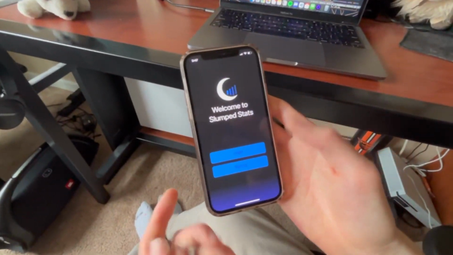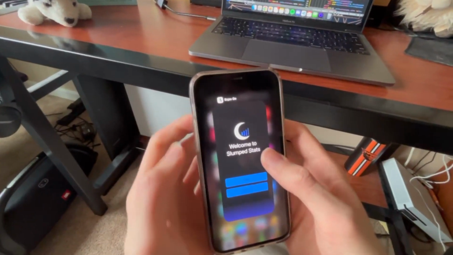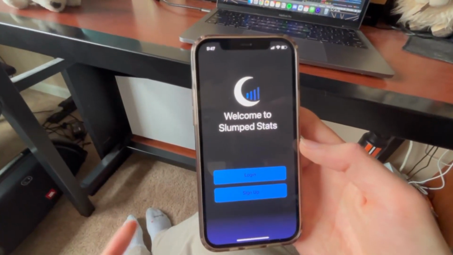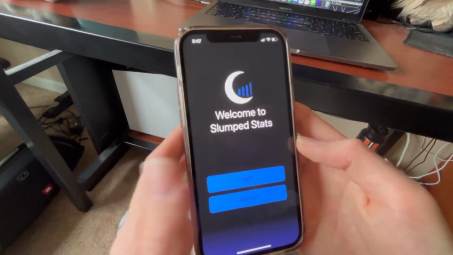I'm a second year and I'm here to show you this little app I made in the last week called Slump Stats, which essentially encourages sleep-deprived computer science majors such as myself to get more sleep by comparing sleep with friends. So, real quick, I'm just going to show you a short little demo on my phone, which I'm using Expo for the front end, and I have the back end deployed on Render, before I show you the main functionality on my laptop.